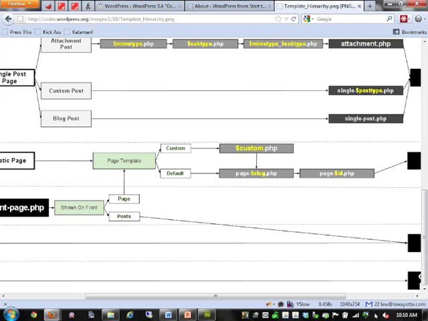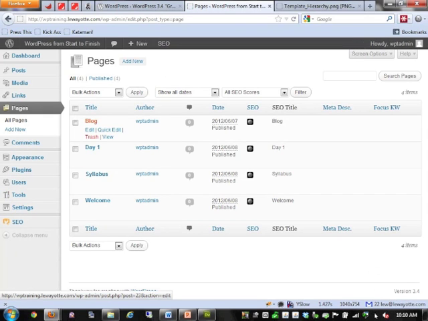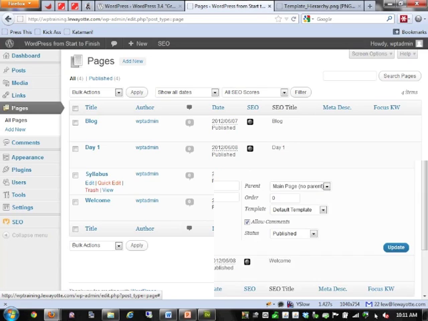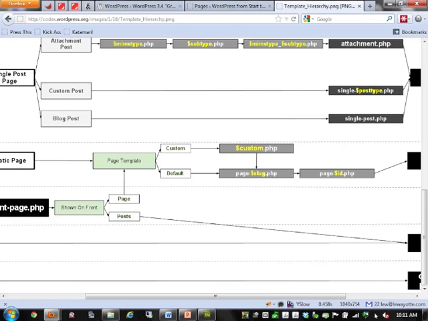So page-slug would be, for this one, blog or syllabus. The slug, the actual slug, is right there. Case sensitivity is important with these file names, by the way.